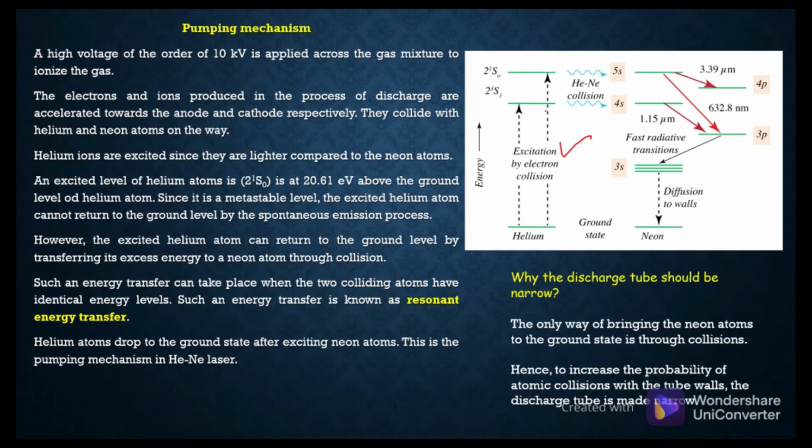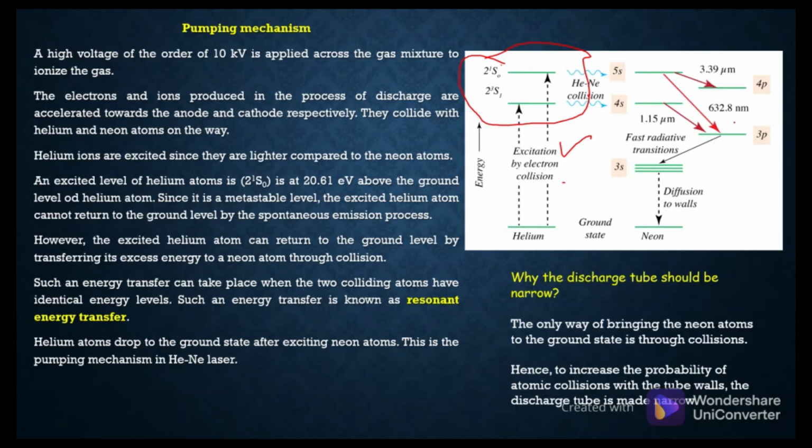Later, what happens here is that, my dear friends, these are the metastable levels of helium atoms. So the helium atoms in the excited state cannot come to the ground state by the release of laser radiation, and by spontaneous emission also, they cannot emit light. Why? These levels are not stable levels, they are metastable levels only. So they cannot generate light radiation. Rather, the helium atom can come to the ground state by giving this energy to the neon atoms.